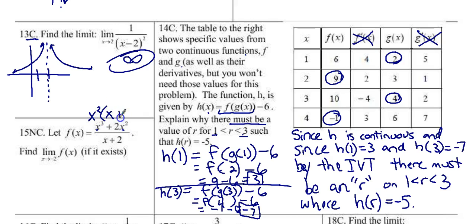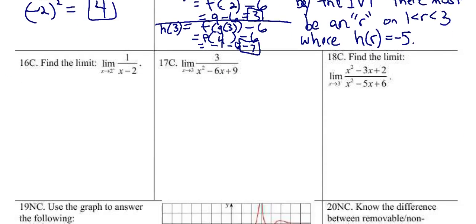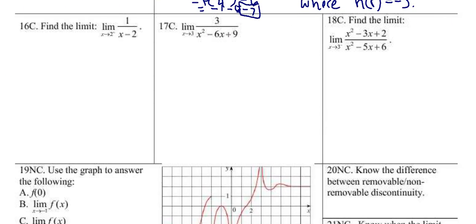That becomes x plus 2. Now, my x plus 2's divide out. I'm left with a simpler version of just x squared. So it is an equivalent version except for one point where negative 2 is undefined. But now we can plug in negative 2 and see what you get. Negative 2 squared is negative 2 times negative 2. 4 is the value of this limit. And let's just keep on moving. We're almost down to the bottom.